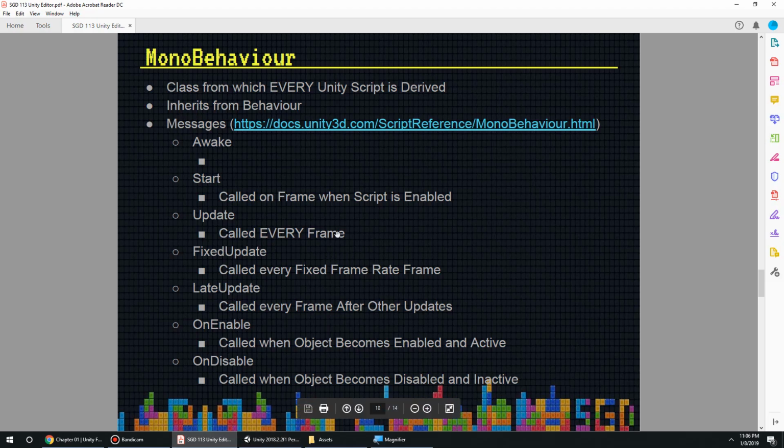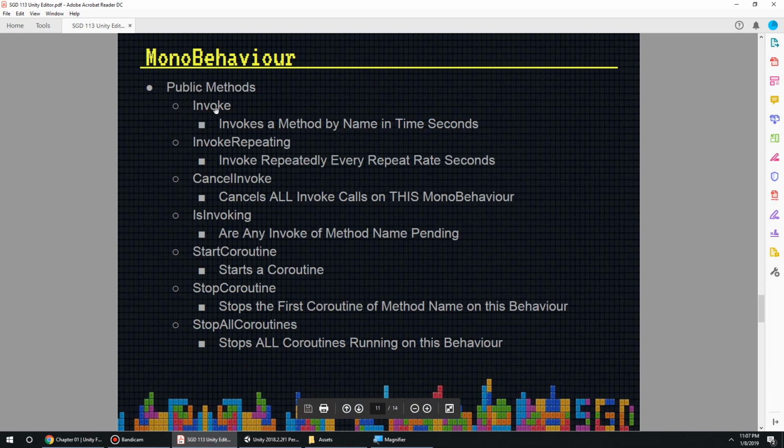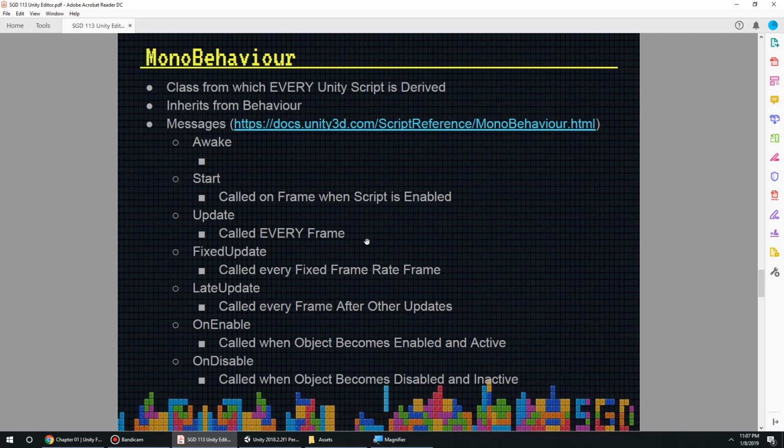Very important. So you can see that there are a lot of these MonoBehaviour functions right here, and we'll look at most of them this semester and how they help us code. Without these, I wouldn't even know how to begin to code for the game if we didn't already have these kinds of functions rolled up for us.